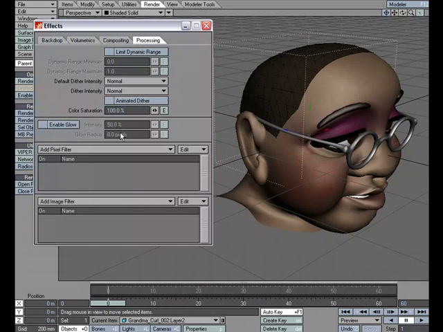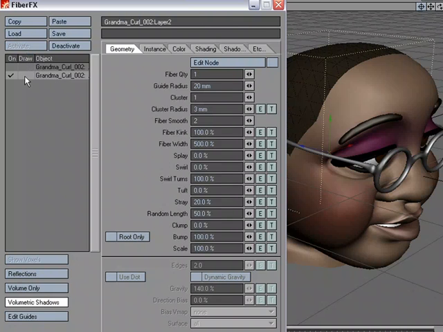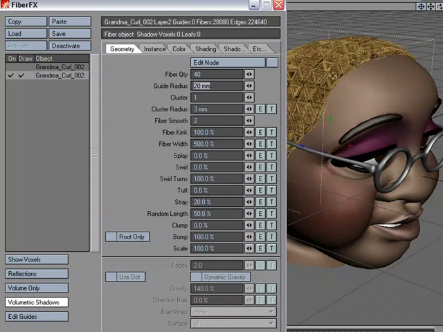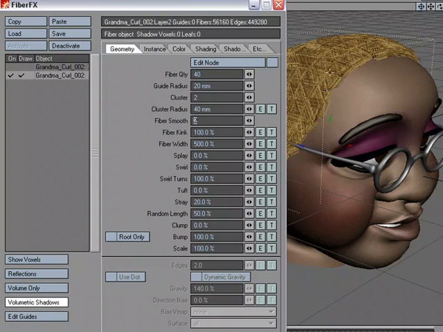So Control F8, add pixel filter, fiber filter, double click, and for the layer 2, let's activate it and let's draw it. You can see the triangle pattern that's going on there. I'm going to want a whole lot more than just one fiber per guide, so let's do 40. The other thing that I can do is have more than one cluster, so I'm just going to say 2 clusters, and then I'm going to change the radius to 40 millimeters so that I can kind of spread that out over a larger area, each cluster.